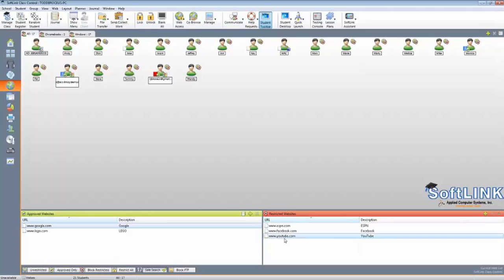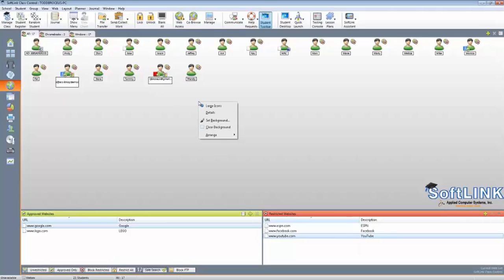And then, of course, there's one other option, which is restrict all. When you select restrict all, it's going to change this icon to a globe with a padlock over top of it, and then they wouldn't be able to visit the web at all. So I'm sure that you can see that that's going to be beneficial to you in your classroom, and you're going to be able to have varying control over exactly what websites they're able to view. Absolutely.